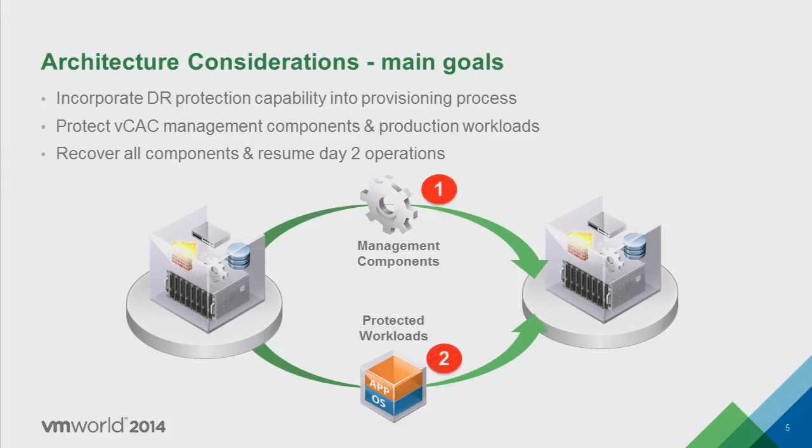And then the other thing is, when I get to the other site, if I've had a failure, I might be there for a long time. So how can I keep my VCAC environment running? How can I keep those day 2 operations working? If I want to then provision additional workloads, how do we ensure that that service continues post failover? So we'll take a look at that as well.